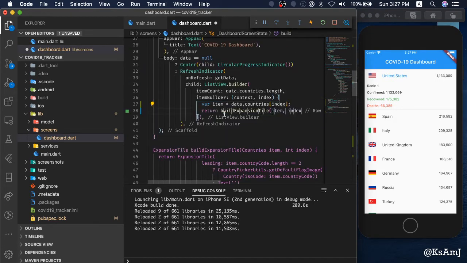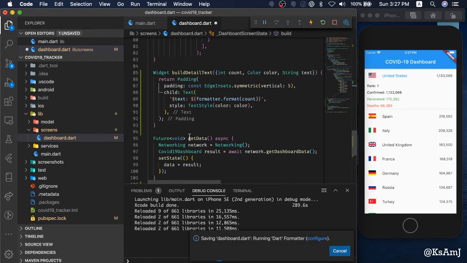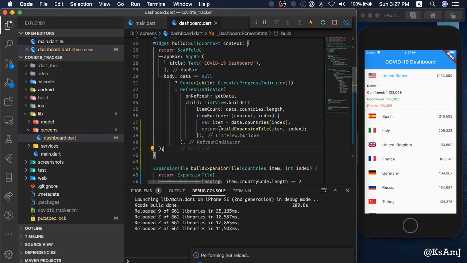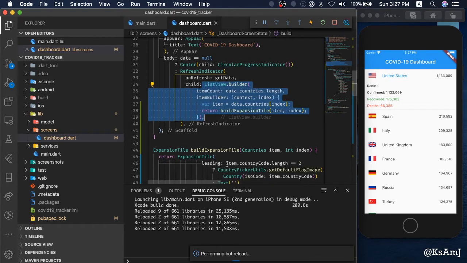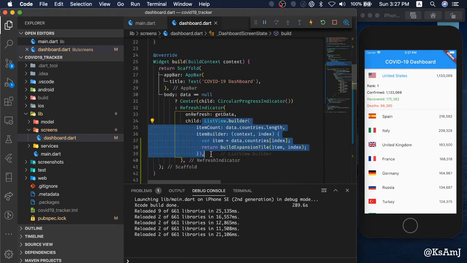So I'll just do a Control S. Yeah, now we have our list view compact, so it should be easier for us to read. All the detail of the expansion is inside the expansion tile, which is taking the item and the index to do whatever it's doing inside our expansion.